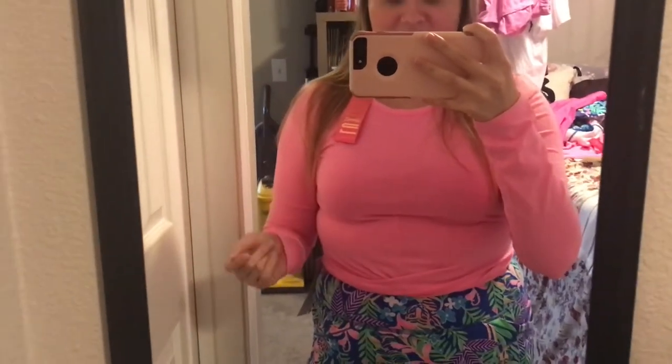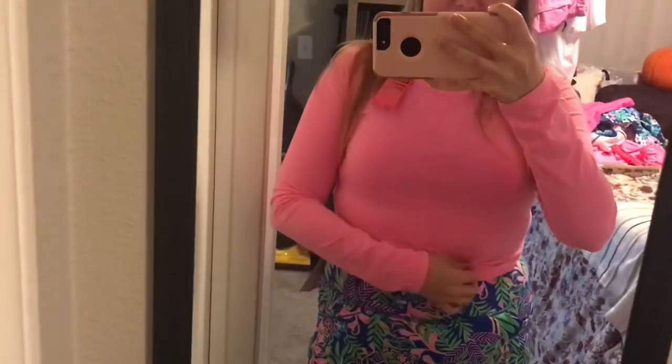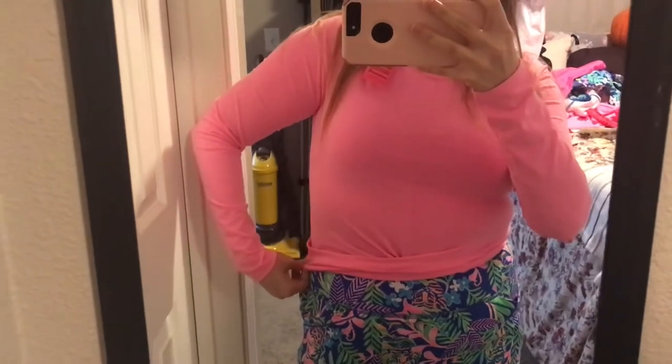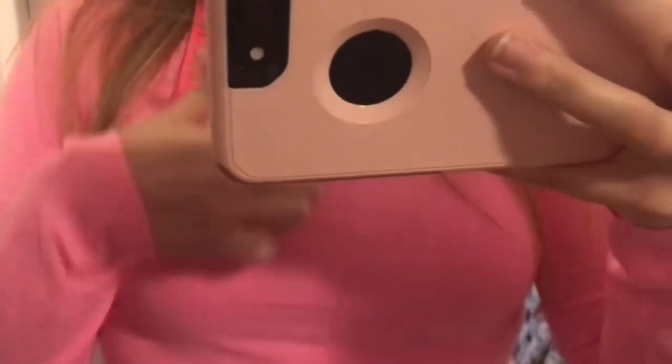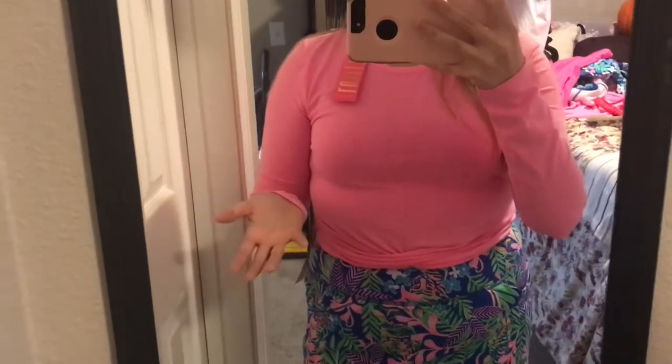The next piece is the Gruyere top. It's in their Luxletic range — I grabbed this one in a size medium in the color Pink Shandy. There is a white one available too if you don't want pink. It fits really nicely — I let it sit right at my waist, but you could let it extend down if you wanted. It does have a nice little twist front to add a little detail, and a seam going down the front which I think is really cute. I bought it for actually working out — I just wanted a fun pink color for my workouts.